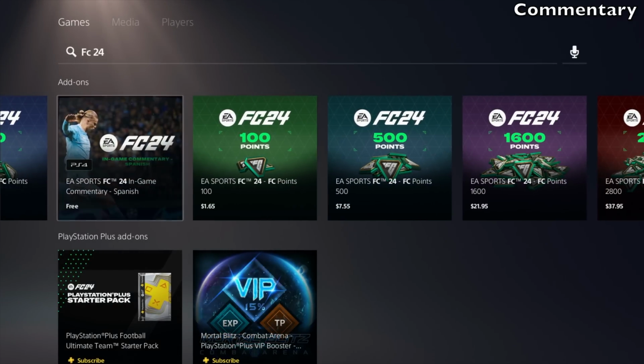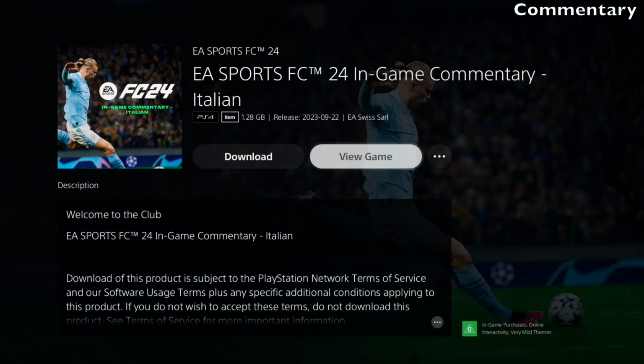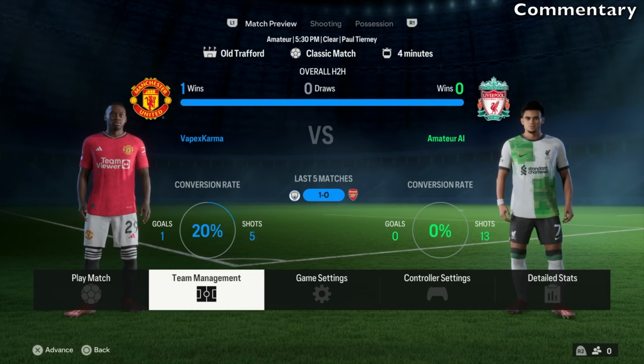There's also other ones as well. There's the Spanish commentary as well. That one's free to download as well. You can listen to some Italian commentary as you play the game. So depending on where you live, you might not have these things already installed in your game. Like if you don't live in Spain, you're not going to have the Spanish commentary already in the game. There is an easier way to download the commentary.